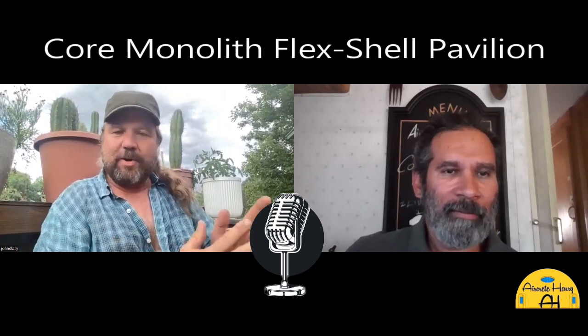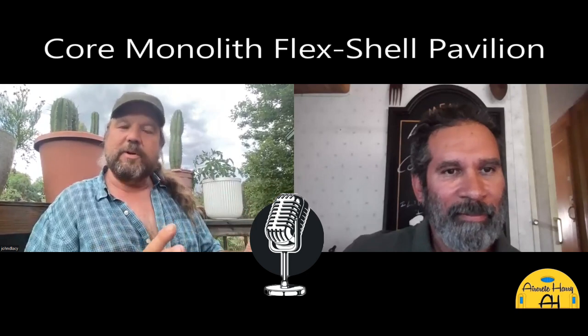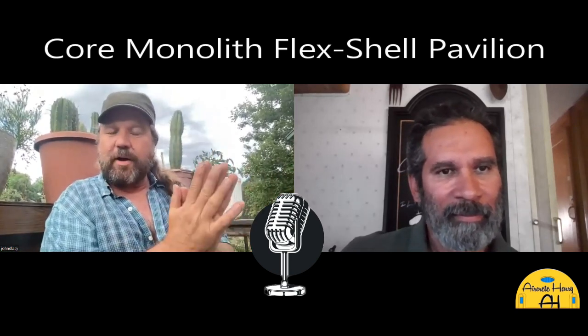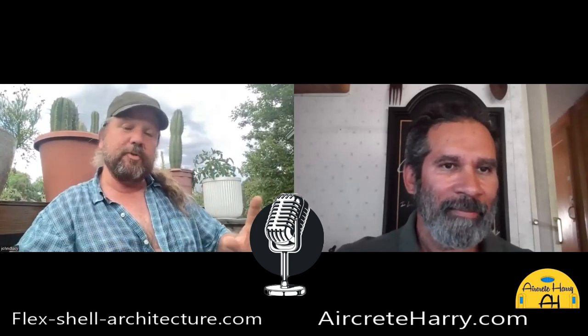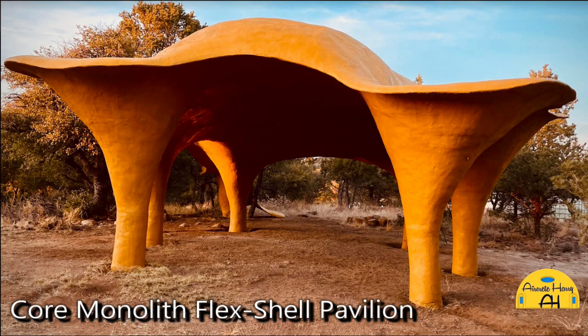The building system is a little bit different, and I focus on the core structural element of the building, called the core monolith flex shell pavilion. You're concentrating all of your heavy labor and materials, this high strength reactive powder composite, onto just the core of the building, so you can get all the benefits of its high strength in a shape that is a balanced dome on columns. It's a fluid curvilinear shape that, under bending strains, can distribute the loads. That basic balanced dome shape, which kind of looks like a mushroom, is blended with a dome. It's a base architecture for making sturdy shapes, and it creates an insulated roof.